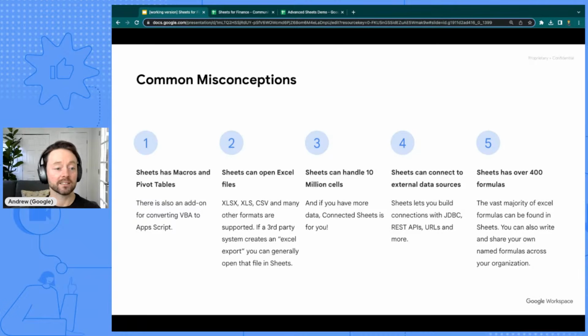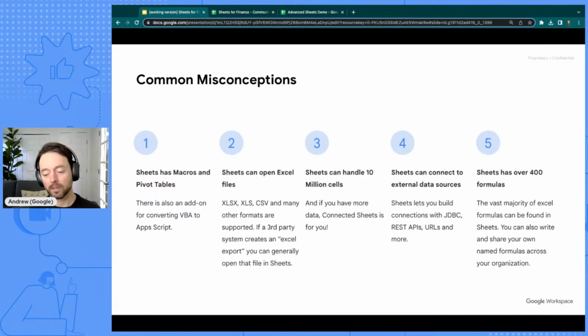Next, opening Excel files. So many people work with people outside the organization. Those organizations might be on Excel, and they're thinking, well, how can I be in Sheets if I always have to send these documents over to so-and-so and they're on Excel? It's not going to work. Well, the good news is that you can open Excel files, most Excel files, directly in Sheets. You don't even have to convert it to a Sheets format, although you're welcome to. You can start editing Microsoft format files directly in Google Workspace.